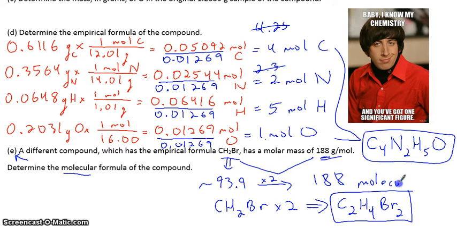Now, a feature of the molecular formula is that it could oftentimes be reduced. So this can be reduced down. A feature of the empirical formula is that it can no longer be reduced. It's the most reduced formula. In fact, you can't reduce this because of the one on oxygen. So make sense of this.